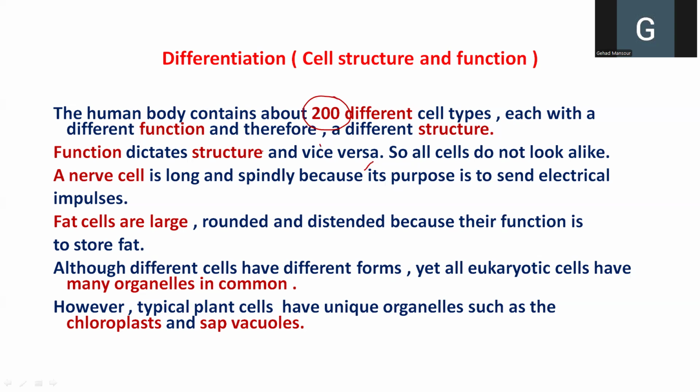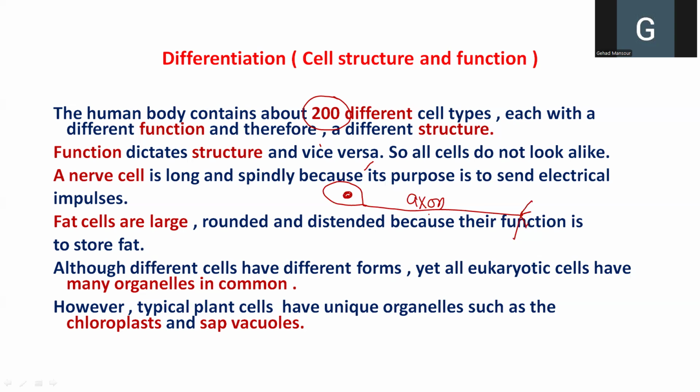For example, nerve cells. When we come to nerve cells, they have a cell body, and they have a long protoplasmic projection that is called the axon. And therefore, many of the nerve cells are very long, and some of them are really long, like the nerve cells that enter in the structure of the sciatic nerve, for example, that arises from the spinal cord and supplies the whole leg with all its branches. So a nerve cell is long and spindly.